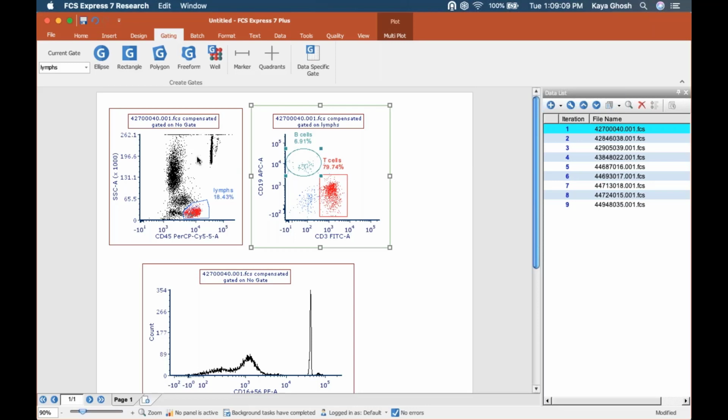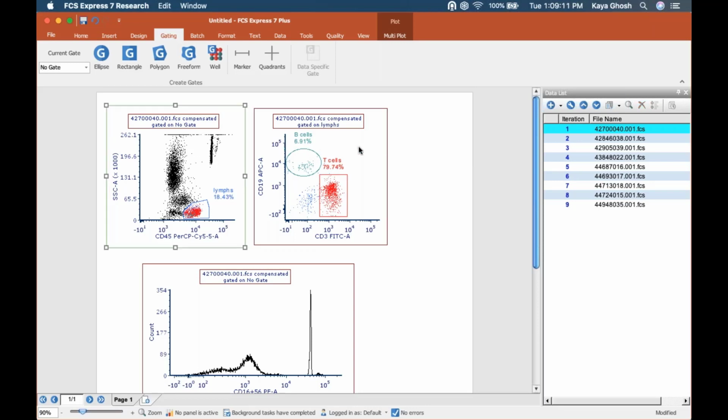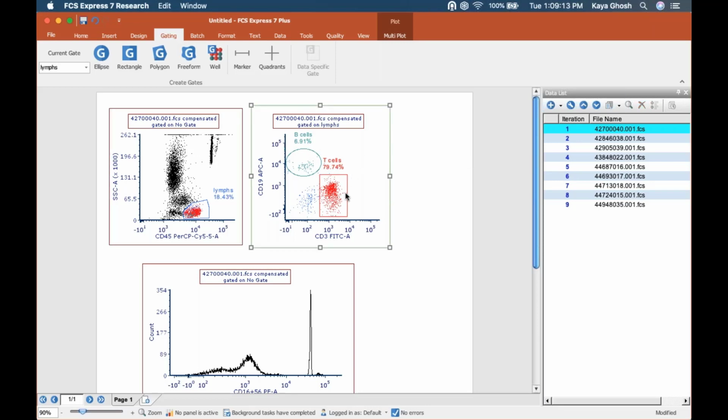One thing I want to point out is we're working with color dot plots right now, and so that allows us to see the back gating, right? So if I move around this T cells gate on the plot at right, do you see that on the plot at left, the red color is updating in the plot, right? So color dot plots are a great way to just automatically see backgating in your samples. Okay, so there's no special backgating tool required. It's just built into your layout.